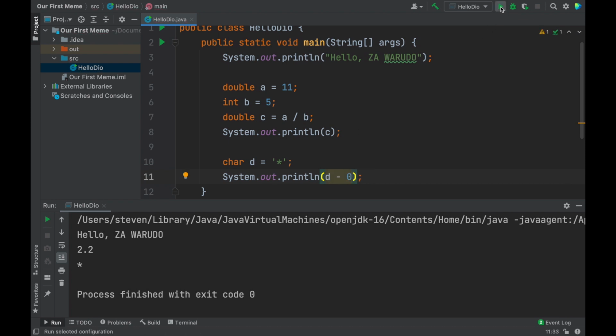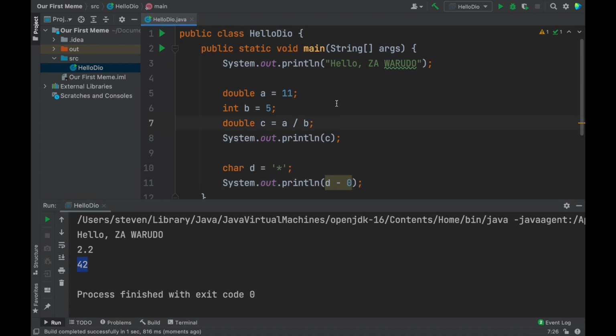For example, an asterisk is actually the answer to the ultimate question of life, the universe, and everything, i.e. 42. And you can actually do some pretty cool things with the fact that each character has a corresponding number. But for now, just remember what the characters look like, and that they use single quotes. And the single quotes are important for denoting characters. Double quotes are for strings, which are really just a bunch of characters all together, like in our Hello video print line.